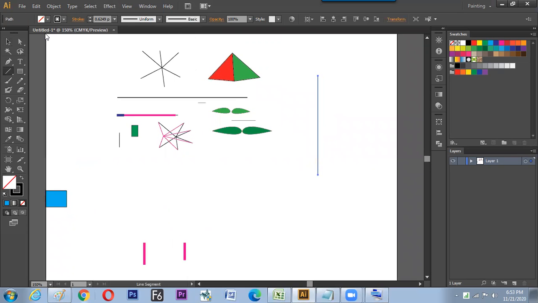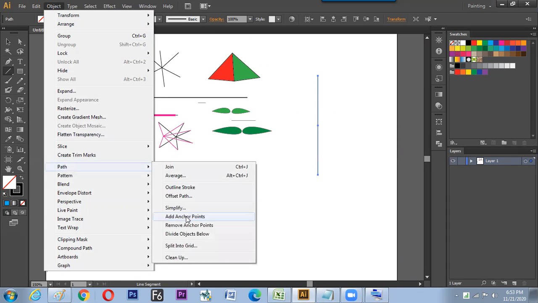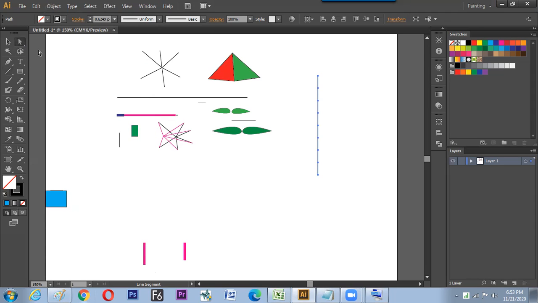Get the line. Now, how to add the anchor point? It is a question and answer round. So how to add the anchor point? Just now we have learned, right? What is the option? Where is the option? Object, Path, Add Anchor Points. Object, Path, Add Anchor Points. Ten times I'm doing that, but it should be on the tip of your tongue. Select the anchor point, alternate, drag it out. Job is done. So now you know how to make a zigzag line. We are not doing anything big, just making an alternative preparation.